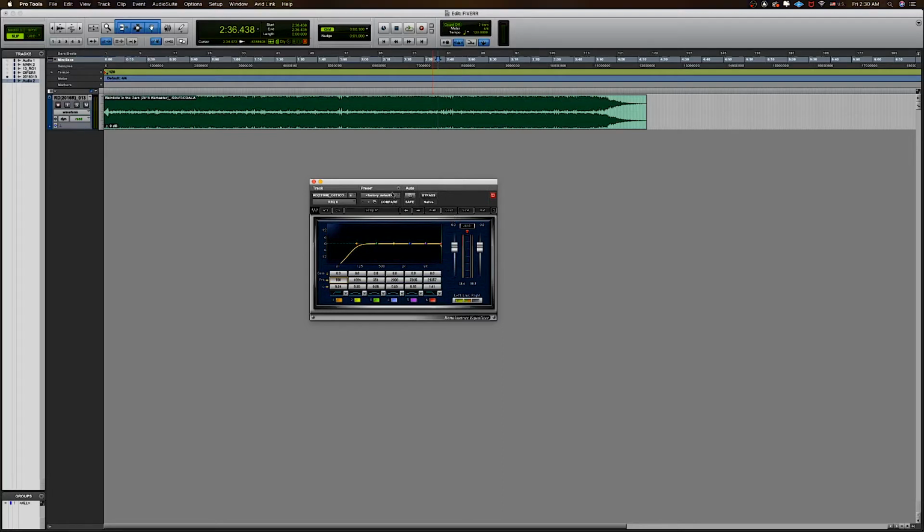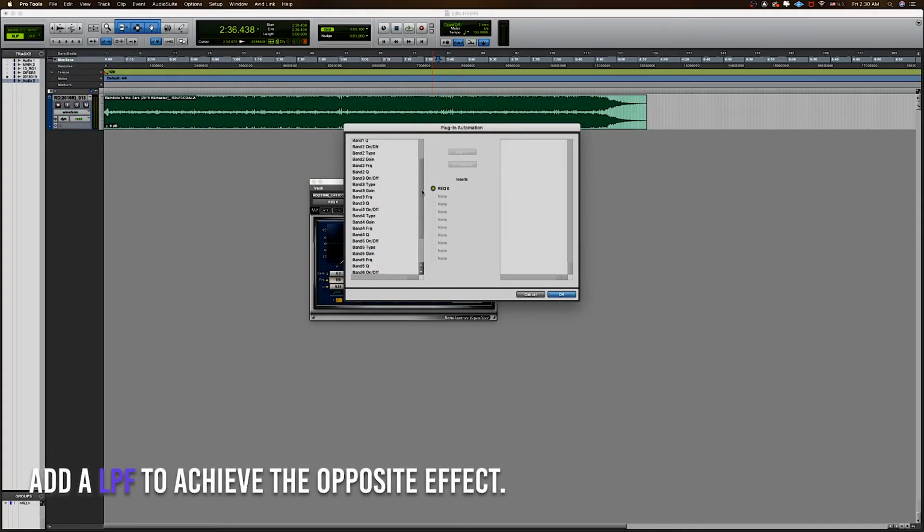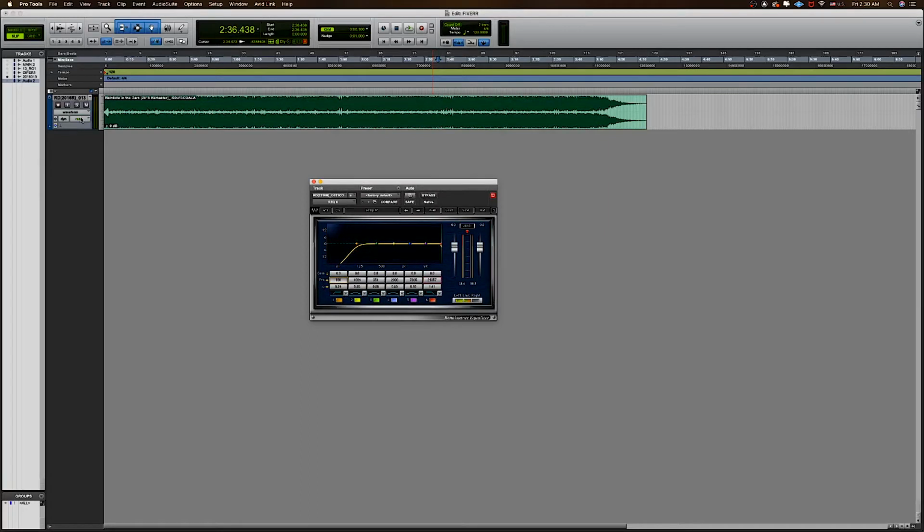And exactly like the previous plugin before, all you have to do is right under where it says auto, you'll see the two little pop-up windows that says plugin automation enabled. Click that, prompts you to the plugin automation window to select the parameters of the EQ or whatever plugin that you're using. In this case, I'm going to get the frequency, which is, I think, this one right here. I add that, press OK, and now this is engaged. And then on my actual track, I'm gonna press touch and then play it, and let's see what we get.